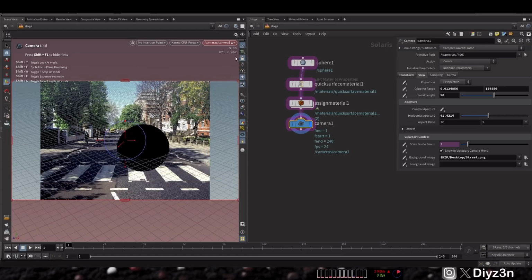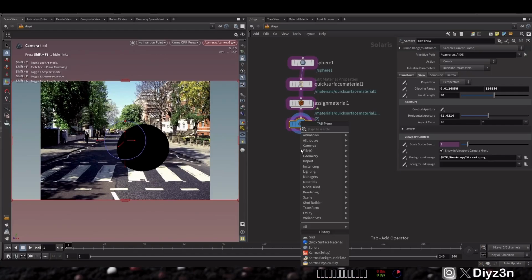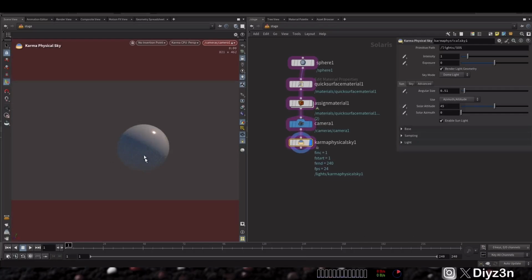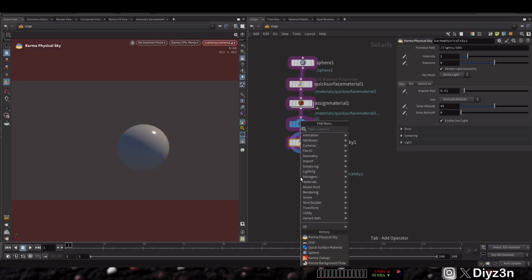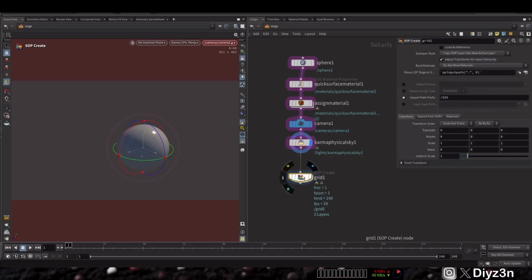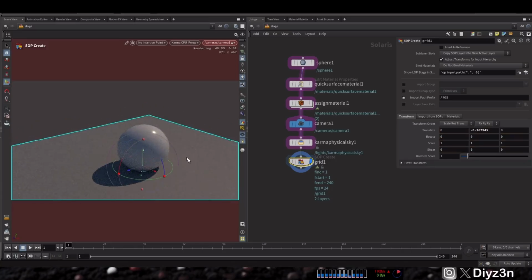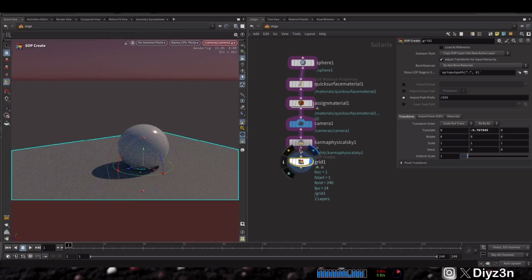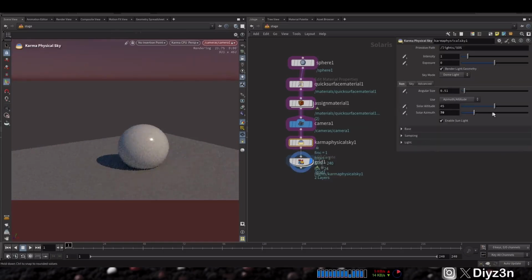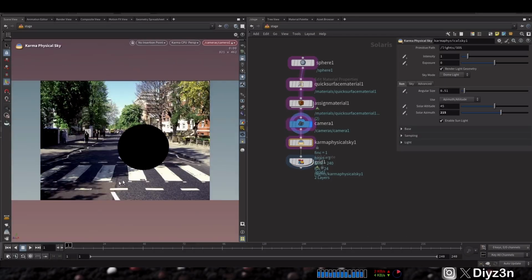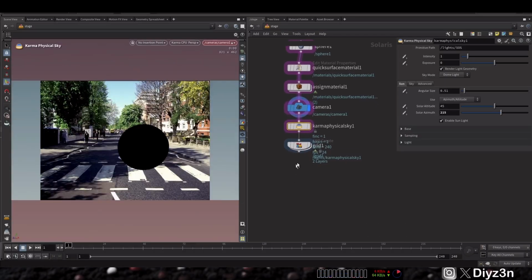You see, if I render that, nothing. Okay. For example, we can have similar lighting to our footage, maybe a physical skylight. You see, but still we don't have any connection. So now if I create a grid to cast this amazing shadow, that will be awesome, right? And we can see different light direction, and we can match the lighting with our scene. But you see, still we don't have any interaction.